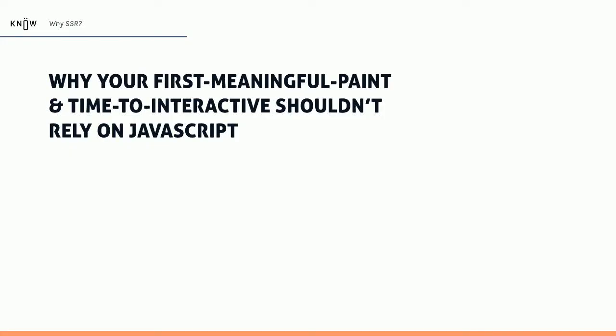But it can easily boil down to not delivering content at the very moment I request it. And that's where your first meaningful paint and time to interactive, you probably heard about that, comes into play. And my point is that you shouldn't rely on JavaScript for that to happen.